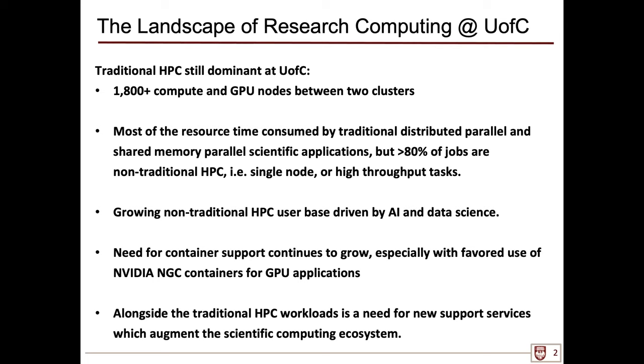We've noticed, and I'm sure this is the case across most computing centers, that there's a growing non-traditional user base that considers themselves HPC because they are coming from using just their laptop or desktop to do most of their computation in science. For them, using a job scheduler and an HPC resource constitutes using HPC, even if they're simply using several cores on a machine or more memory that's accessible on a single node. A lot of this is driven by folks coming into the space that are not in the physical sciences, but in scientific domains where AI and data science is pervasive, which is at all ends of scientific computing now.